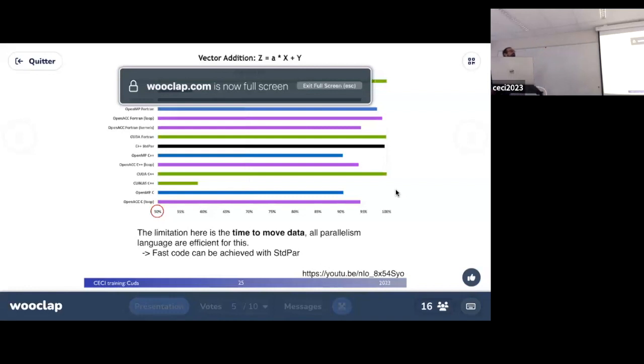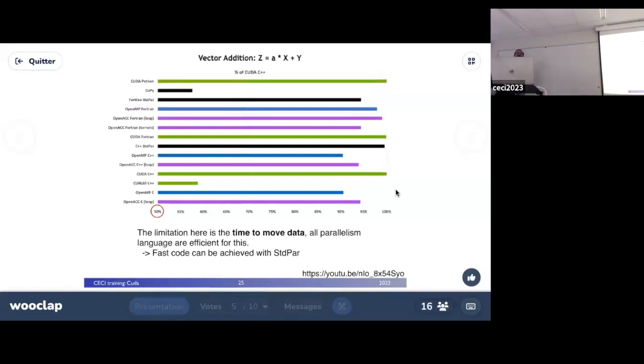I'm already giving you a bit the answer in terms of speed. This code is actually not compute intensive, but it's more memory intensive. You basically have to move a lot of data back and forth, and therefore you are dominated by the bandwidth of the GPU, so how much you can move data from your CPU to the GPU. That's why in this case you can see all the code has basically the same efficiency, but cuBLAS is 2 times slower.